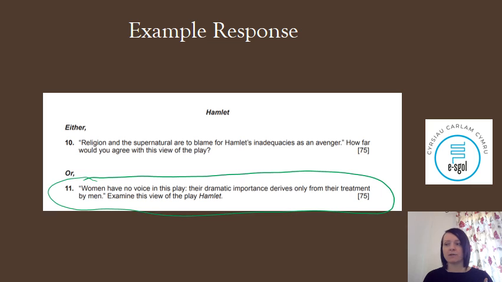So you can maybe print off the PowerPoint, you can go through this particular answer, you can look at the context, you can look at the critical readings, get highlighters out, look at the AO3, look at the AO5 that's being included, and try and identify that in your own writing as well. So when you are practising your exam answers in preparation for your external exam in June, what you need to be doing is making sure you've got the right weighting and you've got the right balance.